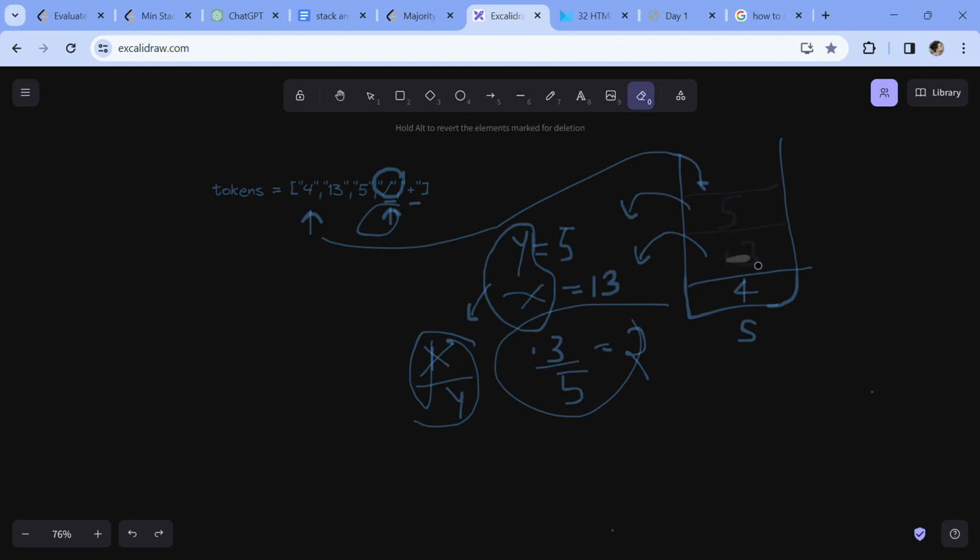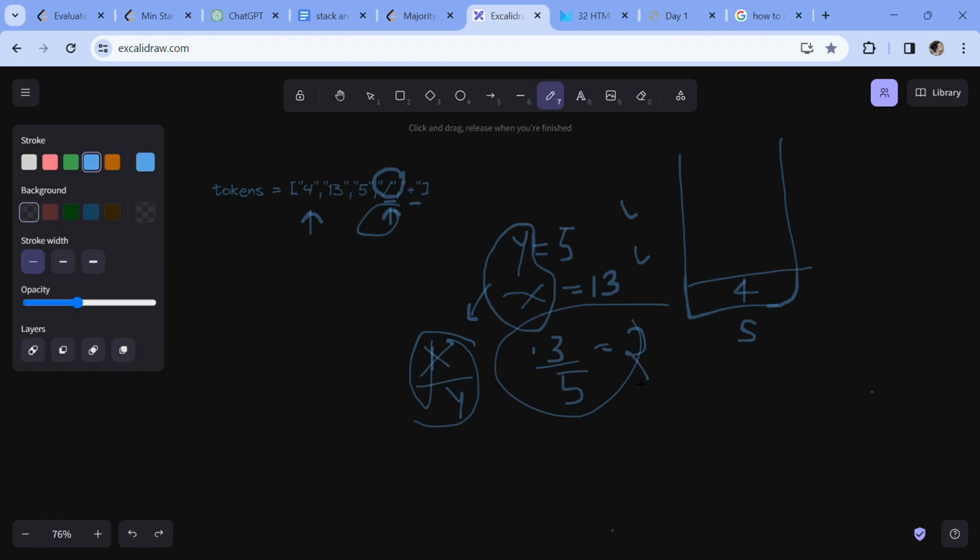So our stack will now carry only 4. This 2 will come, and then we put this 2 into the stack. Then we encounter another operator, the plus operator, that is the addition operator, and then we need to perform the addition between these two operands, that is 2 plus 4, which is 6. So our desired output is 6.